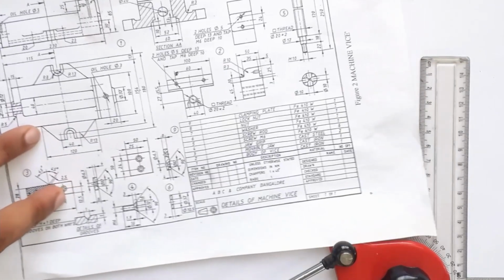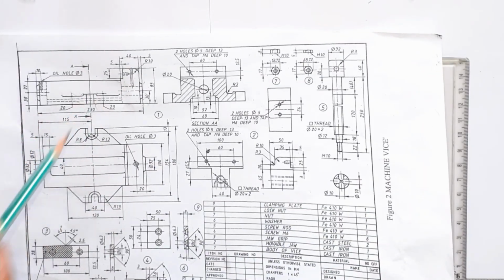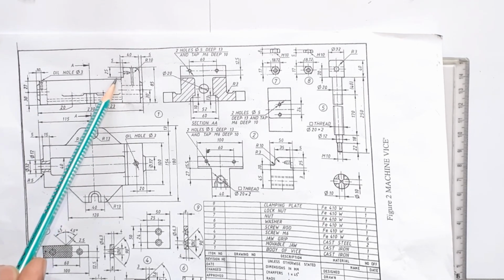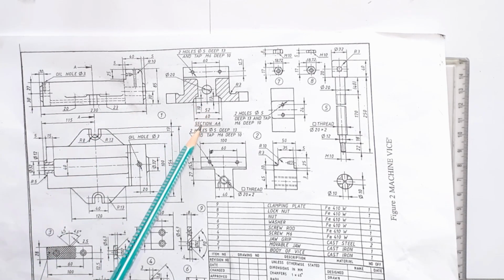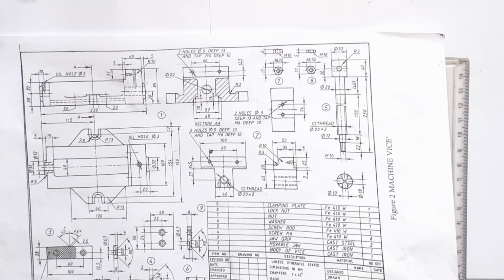Now the next step in the front view here is to draw these dotted lines. The first dotted line here is at the distance of 15 mm. From the end we have to select this 15 mm and draw this dotted line, and here we continue the dotted line from this point to the end. Then there are two dotted lines present here. The distances we will get from the side view. They are at a distance of 10 mm and 13 mm from the bottom lines. So this much we have to draw.